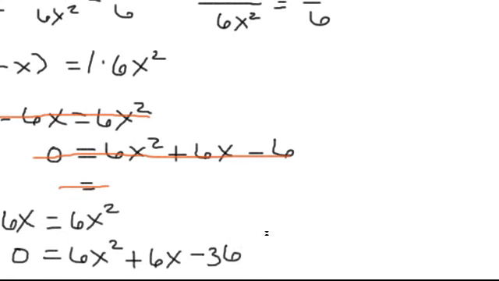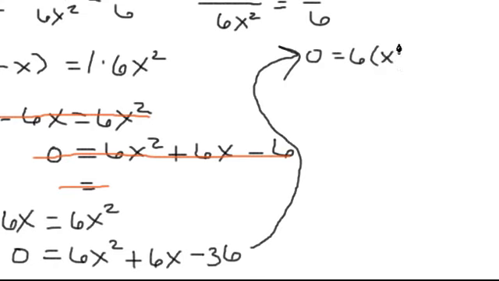Now what I'm going to do is come up here because I've run out of room on the whiteboard. I'm going to factor out a 6 out of this. So we're going to have 0 is equal to x squared plus x, factoring 6 out of 36, so we have minus 6. Now we can go ahead and factor this piece here. Didn't leave much room.